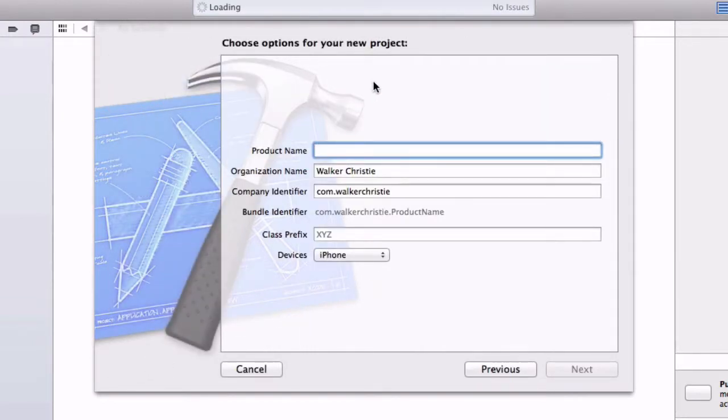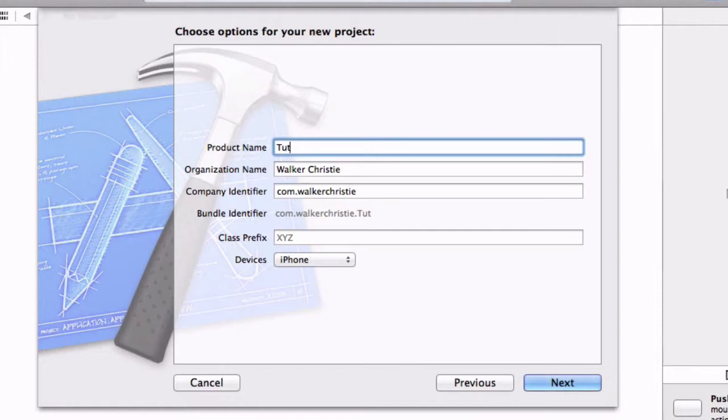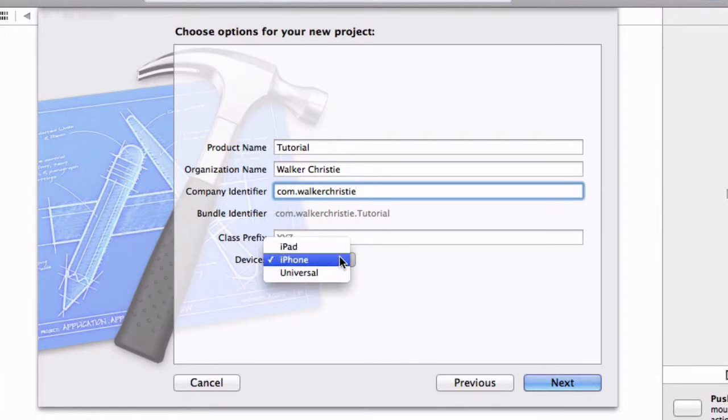It's going to ask for your product name. Let's just name this tutorial. For organization name, you can just enter your name. For company identifier, always enter it backwards as if it was a website, for example, com.walkerchristie, and it will complete it for you. Let's set the devices to iPhone and press next.